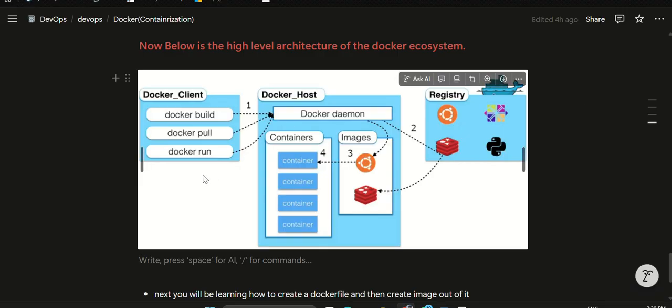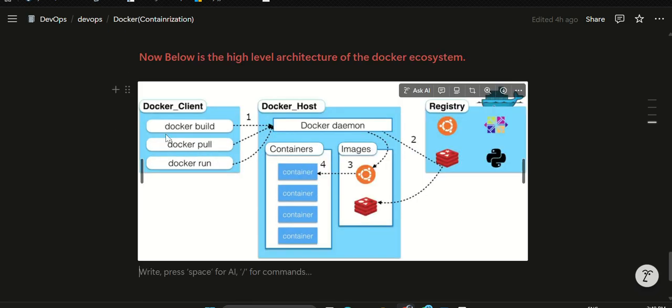Same way, after we build our application and our image is created, we can push it to a registry, from where other developers can pull it. Let's say another developer has Docker host in his own environment. He can run the pull command and run these images in his local environment. It will not depend on the OS he is using. It will just run on top of his operating system in the Docker daemon. That's what all the Docker concepts are about.